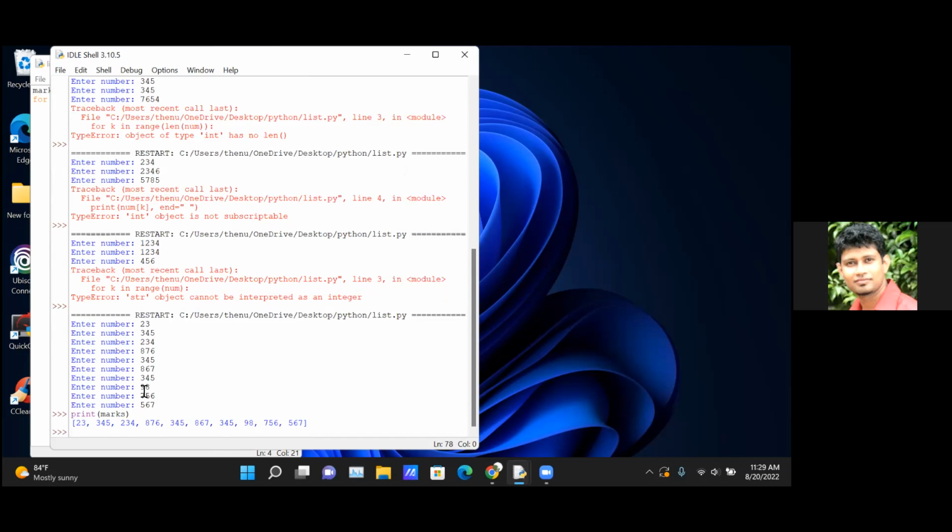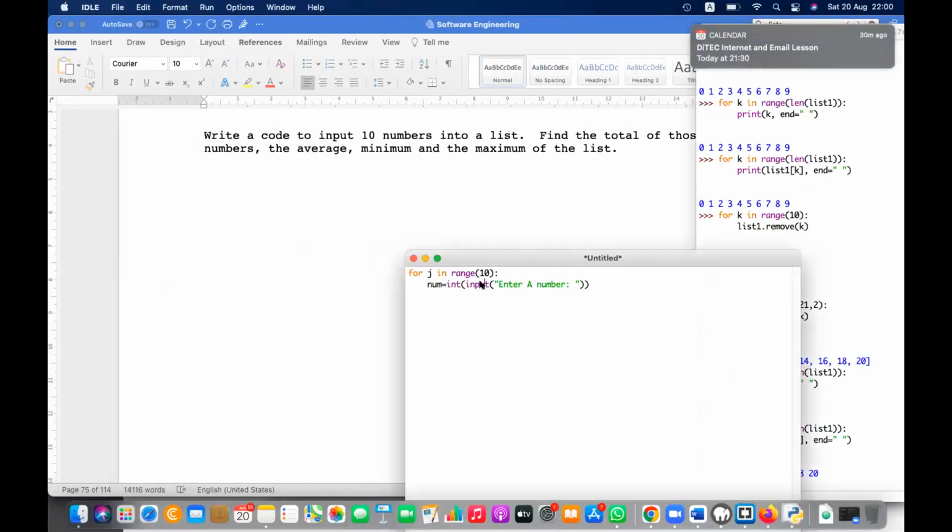So now what is next? Next is you have to access element by element. Then find the total. That can be done in a similar way, but you need to access using another loop. Why? Because this one is basically, let's say you have an empty list marks, and that list is empty. Empty list can be defined this way also. So your way is also correct. This way is also correct.